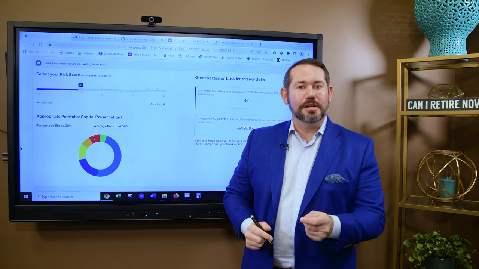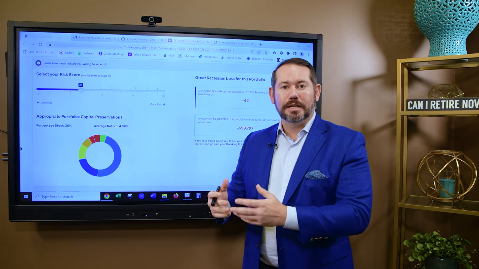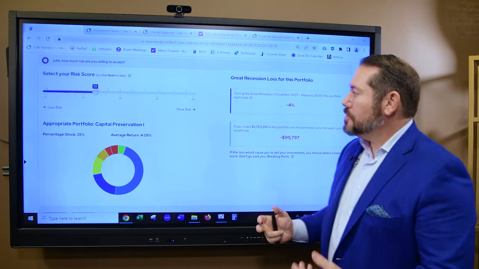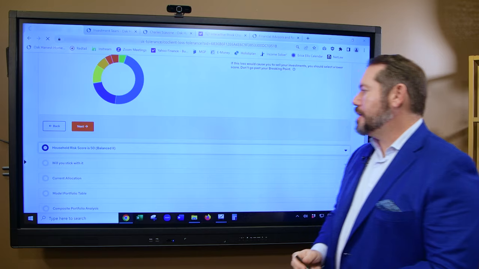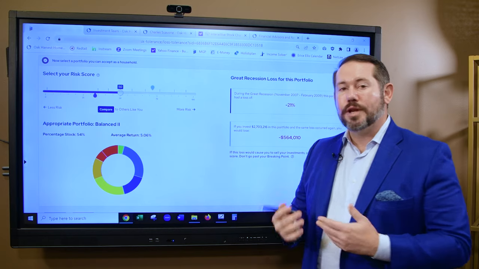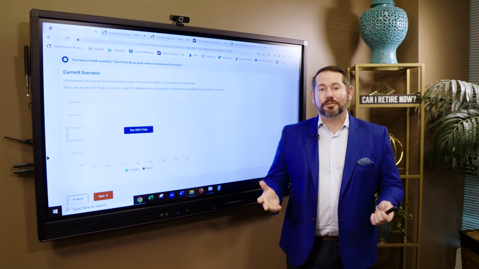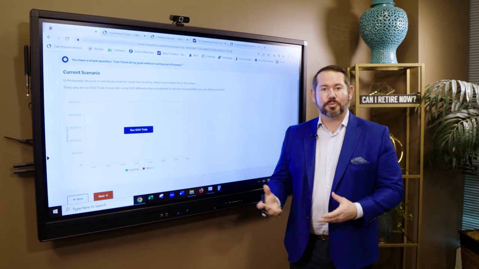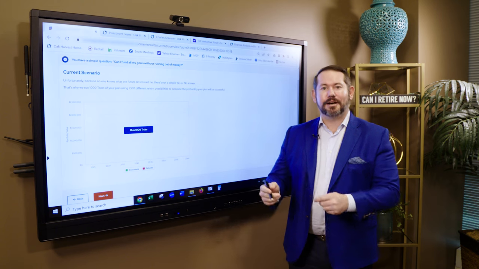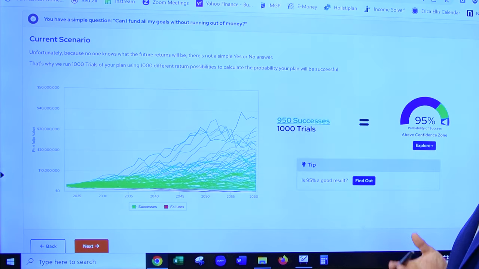Now, we can't have that discussion and have it be an effective discussion without respect given to how much income we need, how long we expect to live, the tax situation, all of these things that are part of a retirement plan. So in this particular hypothetical example, we're going to settle somewhere around a 50% risk score. So now the question becomes, with this portfolio, can we meet our goals? So now this is where the big blue button comes in. Based on everything we've covered so far, with that new level of risk or with your old level of risk, with the income, the taxes, all of that, the adjustments that we've made on a probability basis, how long will the money last?